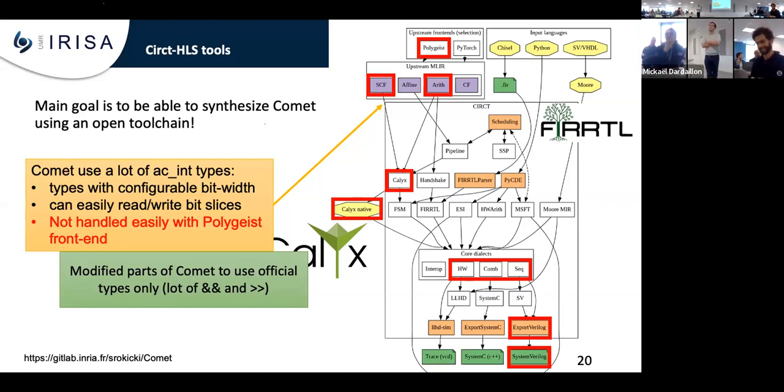So you said you were using ACInt, which is a big header file with a huge template and lots of complicated C++ things. Isn't this a case for going to something like Albert discussed, some kind of a DSL, which would be able to express these kind of functionalities? I know there is bitint, which is coming to C23 and maybe in 2035 we will have support in every major one. So do you think you were limited by the toolchain or maybe the language or the flow that is following Polygeist?